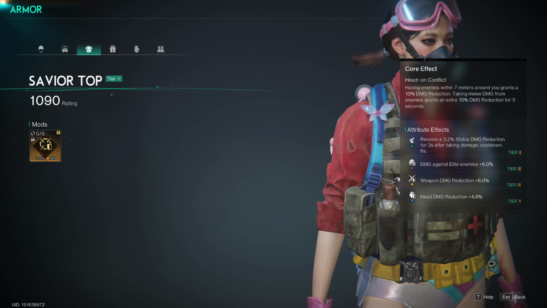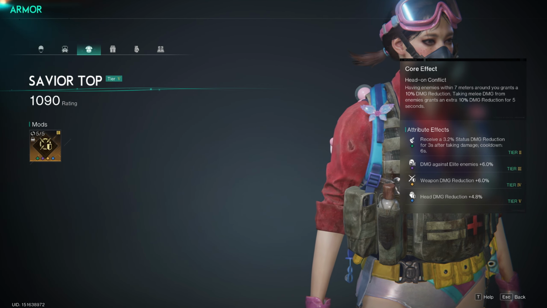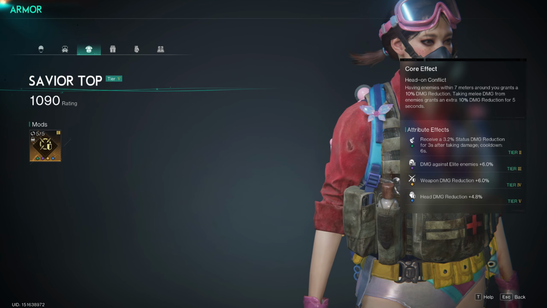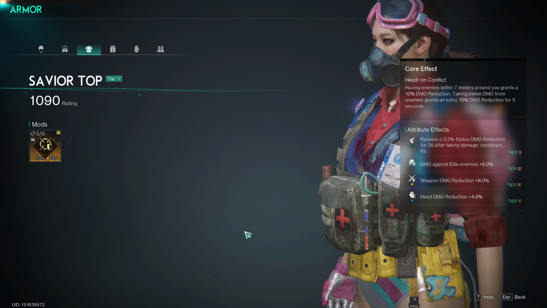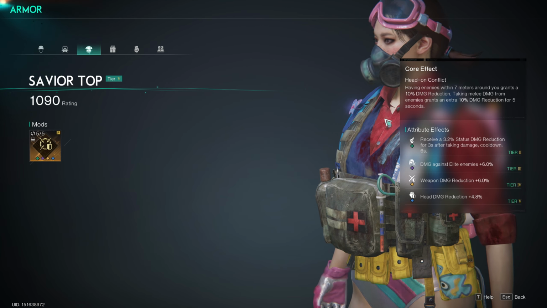When out of combat, gain one stack of damage reduction, 5% every 10 seconds. Effect can stack up to 5 times. One stack is removed when hit. Again, it's called Resist Advantage. That's a mod I've been recommended by other people. I haven't tried it myself, but apparently it's really good and it can make you more tanky.